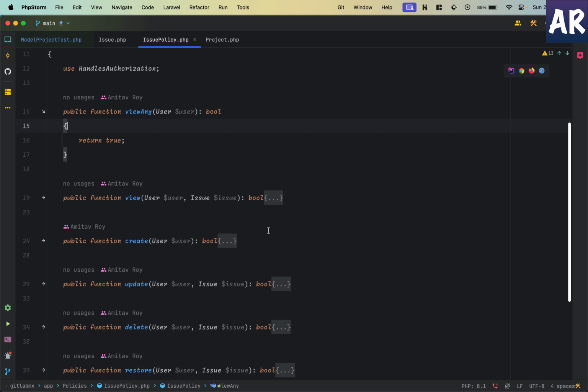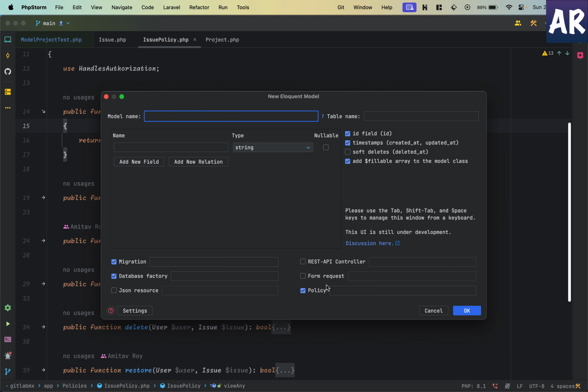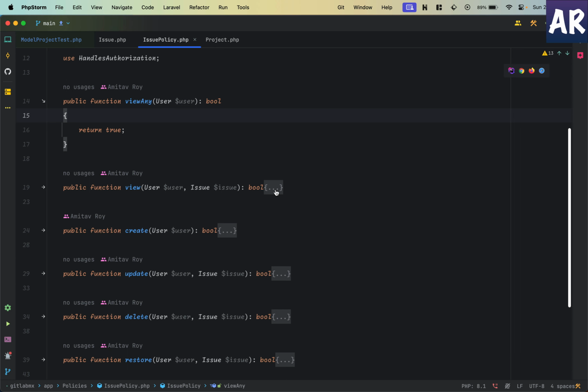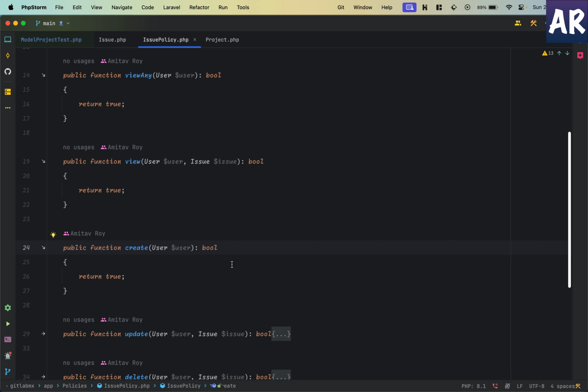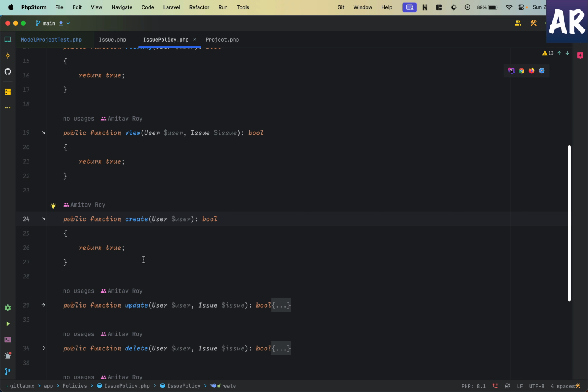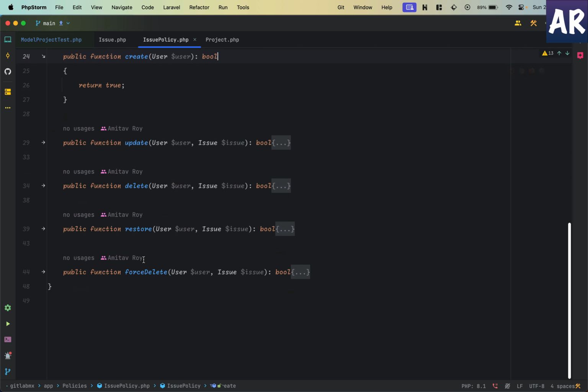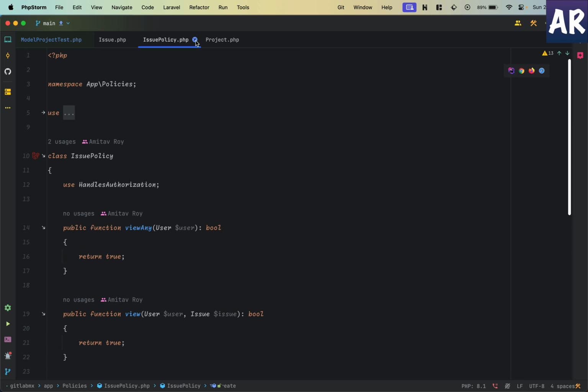So when we create this model using the dialog, it does give me a checkbox whether I want the policy file or not. I had created that. Right now, I don't have an authentication system in place. I have no user login, which I need to do. I understand it needs to be done quickly. But as of now, everything is returning true. When I have my authentication in place, we will fix this. So it's a to-do at our end.